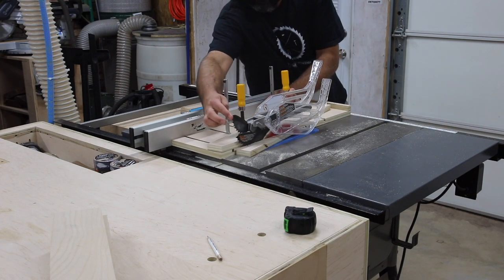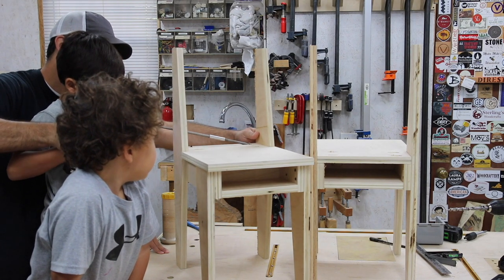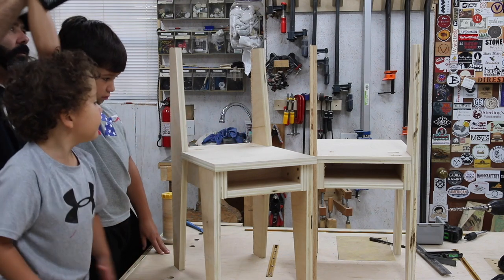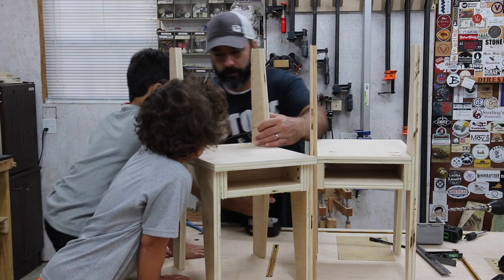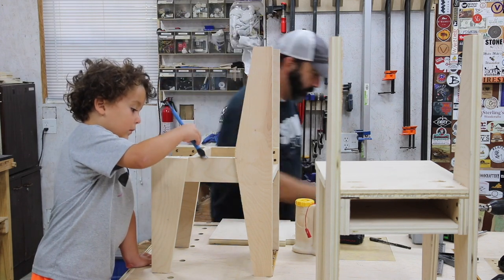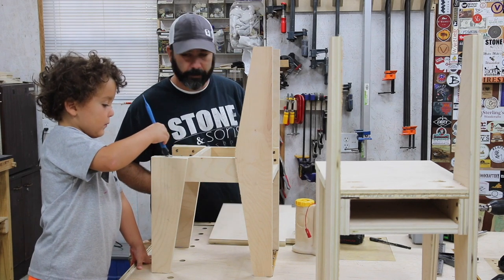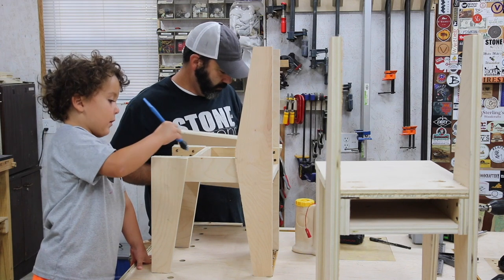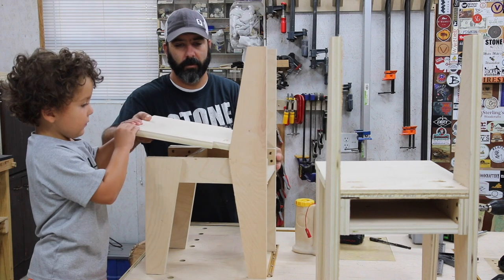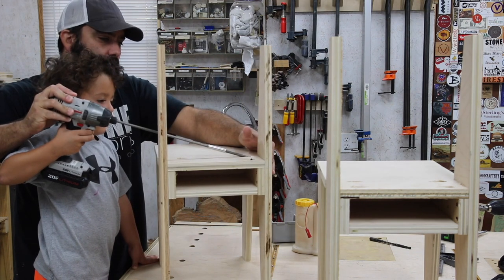In the next scene, my kids are gonna join in the shop, and they're gonna help me finish this project. You don't hold the trigger down, just bump it. Bump, bump, bump, keep going. Come out the other side, see? Can I try now? Yes, sir. You can do it. Here, put this top on. Top in like this. Slide it all the way back. Now go down all the way. Now we're gonna put some screws in. Okay, that's good.